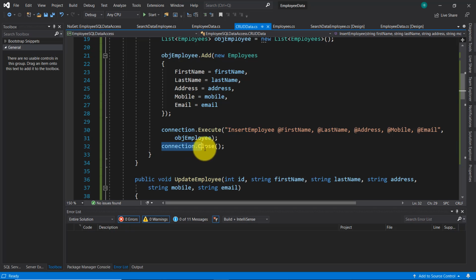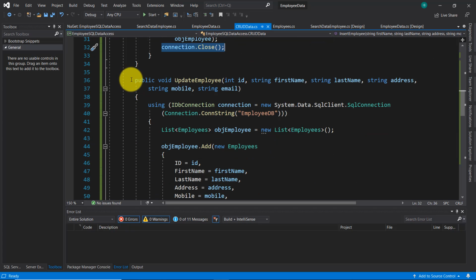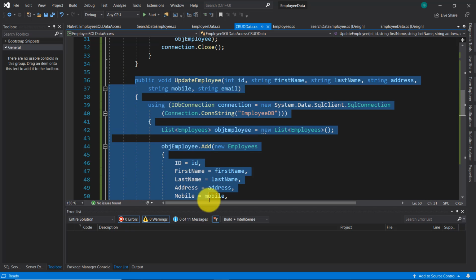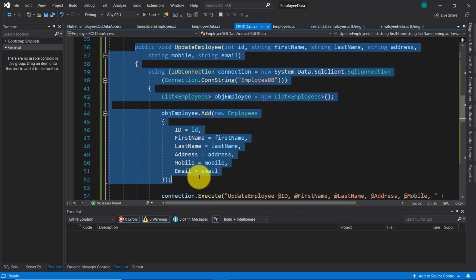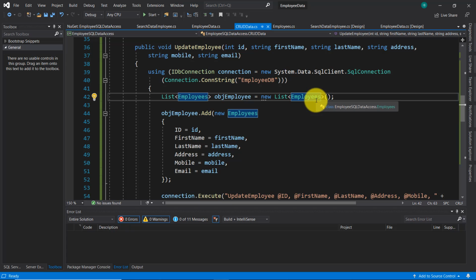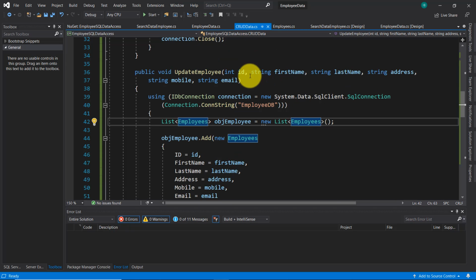This line of code will close the connection with the database, and things are the same with the other methods, like update employee. The difference consists in this parameter which is added here.